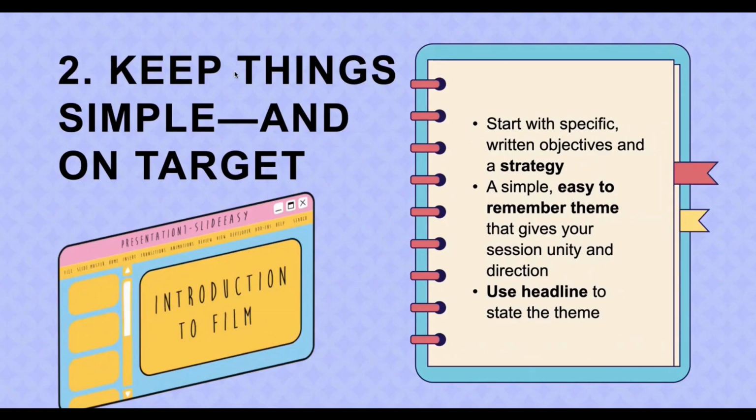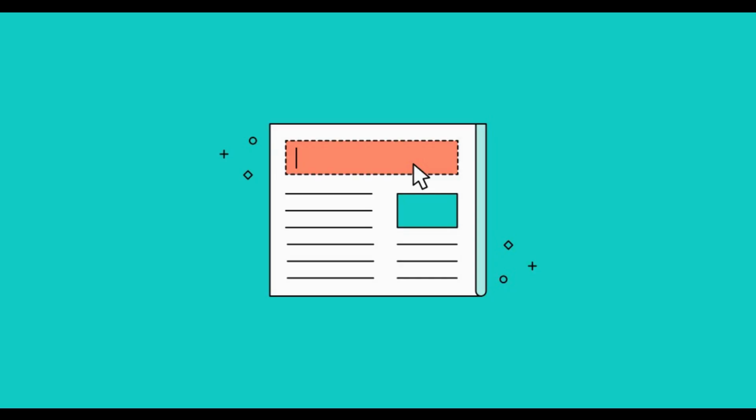Not only literal language, like the examples we heard, but the language also means their dialect, their cultural nuances, the things that they understand, the jokes that they will understand, the stories that will relate to them, and so on. Don't give one thing to the other kind of audience. Okay, keep them simple and on target. Okay, let's read these points and it will help us clarify this topic. Start with specific written objectives and a strategy. How will you keep things simple?